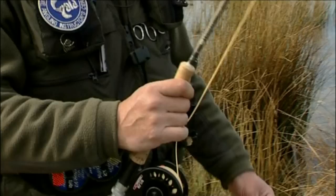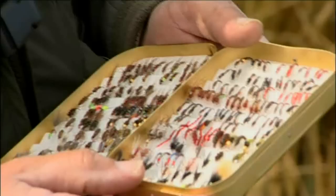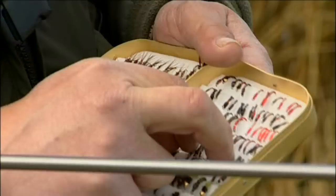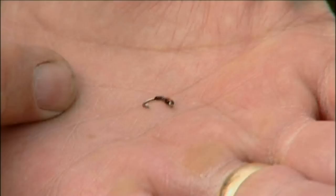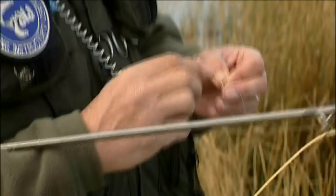A lump like that would be a bonus today — I'm not promising it, but we'll try. I've greased up the tip of the fly line with a cleaner floatant. Because I'm fishing buzzers, the takes could be very gentle, and I want to use the tip of the fly line as an indicator. If it starts to move, hopefully I can strike before the fish feels any resistance. I'm going to start off with a small straight black buzzer on the top dropper — a little size 14. This particular buzzer is made from a very thin layer of black silk, ribbed with stripped peacock herl.